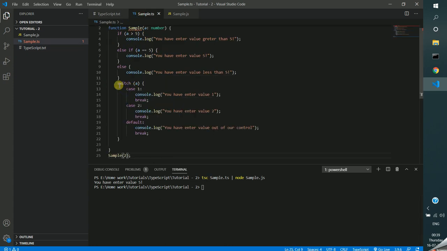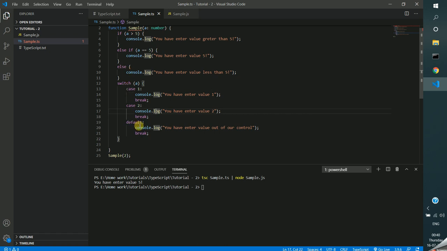Switch statement. In the same way we can convert this to a switch. Let me try. See here I have the switch condition. The switch will always have multiple cases. Here I am using numeric values, so the case will be numeric. If I use a string variable, the case value will be string. If I change it to a string here, we will get an error, because our condition is numeric.